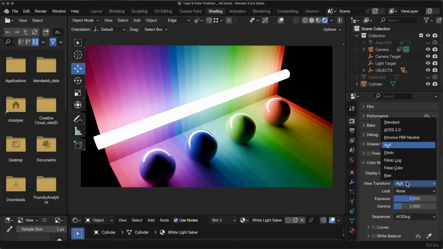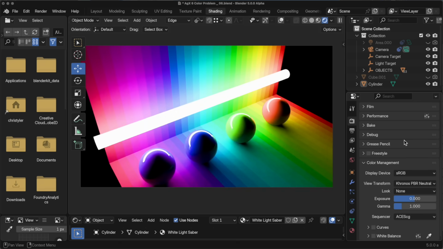So eventually they brought in Chronos PBR Neutral, and it would do a better job of maintaining saturation, but it's kind of a specialty view transform that's really designed to maintain color information only under neutral lighting conditions, meaning white light. So under a much more broad range of lights that could include very warm or very cool lights or HDRI lighting that's not going to be neutral, this Chronos isn't really applicable for what we're talking about here.